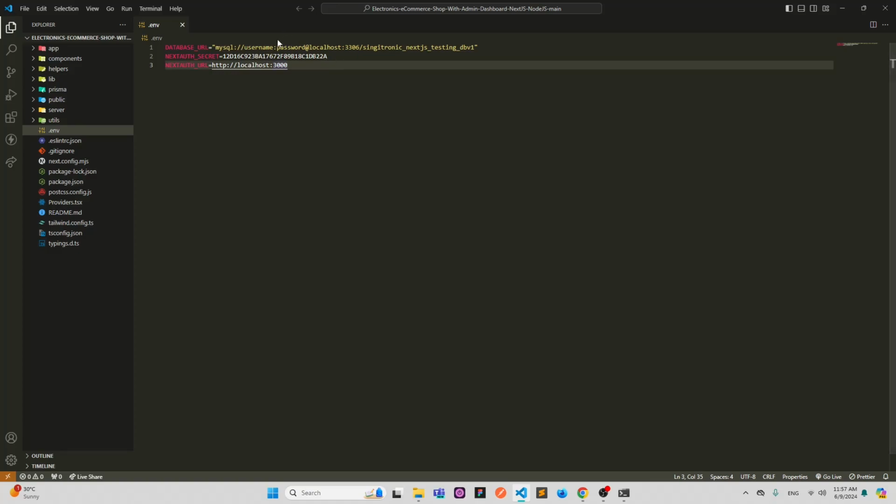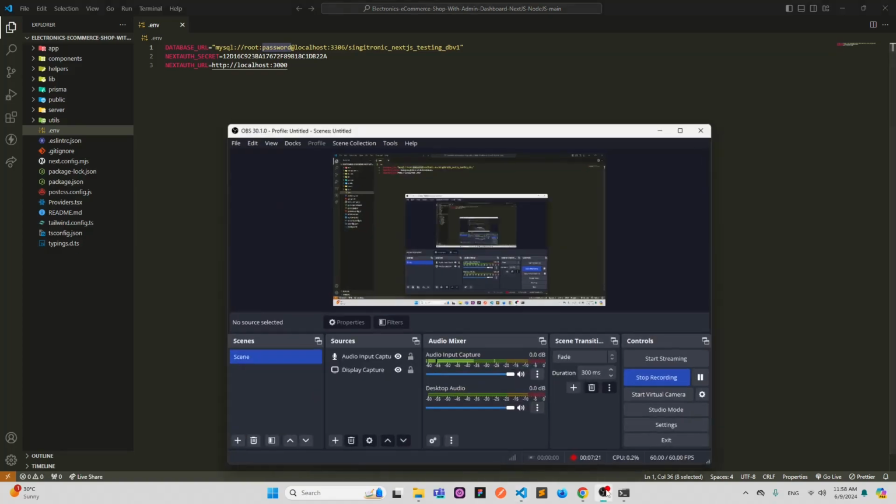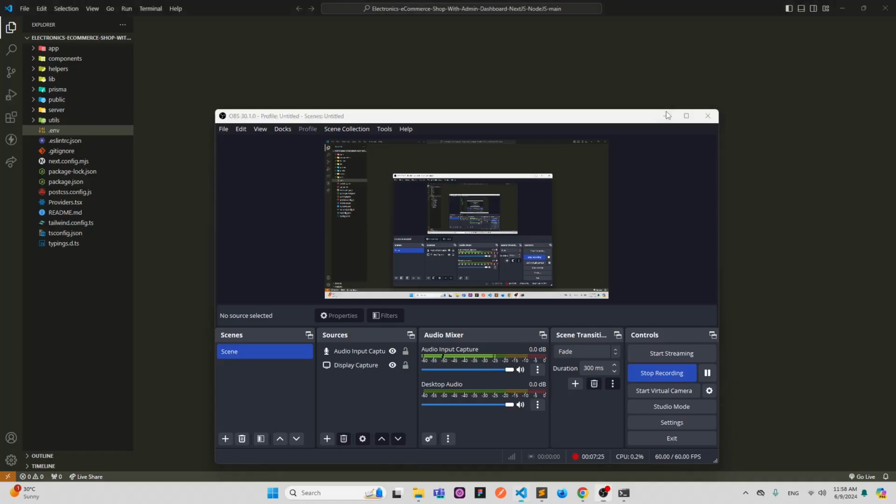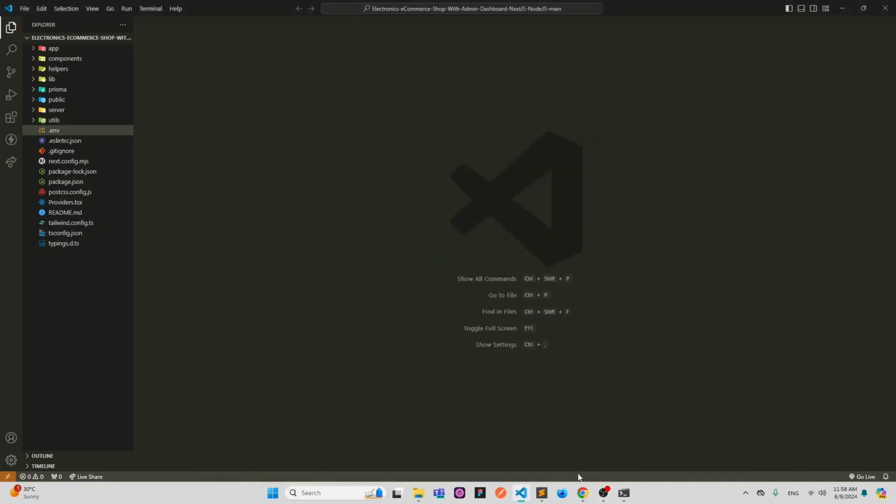And now you need to put your MySQL username and password. It is the same username and password you used when you were installing MySQL. So I hope you have saved that username and password, because you will use it. Username is in most cases root, but you maybe have changed it while you were installing. I will now pause the video and put my password here. I will be back very quickly. Okay, I have put the password, and now we can proceed to the next step.